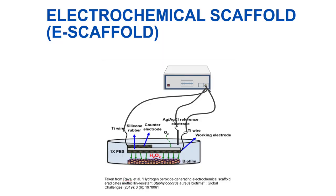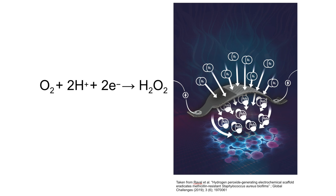We used a carbon fabric scaffold material embedded with cotton fibers in between them. It's a three-electrode system: one end of the carbon fabric acts as a working electrode, the other end works as a counter-electrode, and in the center we have a silver-silver chloride electrode. We attach all three electrodes onto an external bench top potentiostat. When we apply a constant negative voltage of 0.6V, we get a low enough concentration of hydrogen peroxide continuously. Using microelectrodes, we were able to measure the concentration of hydrogen peroxide, which was ranging anywhere between 100 to 300 micromolar — good enough to kill bacterial and fungal biofilms without causing any toxicity. We tested the efficacy of the system against in vitro biofilms of different isolates of bacteria and yeast. This is the overall working mechanism of the scaffold material, which we refer to as the electrochemical bandage or e-bandage.